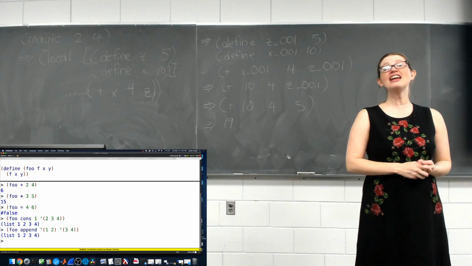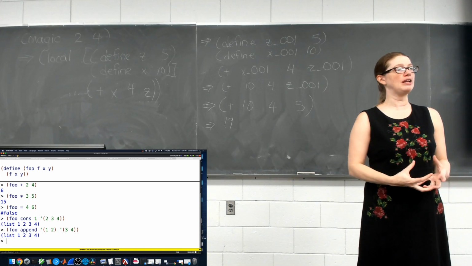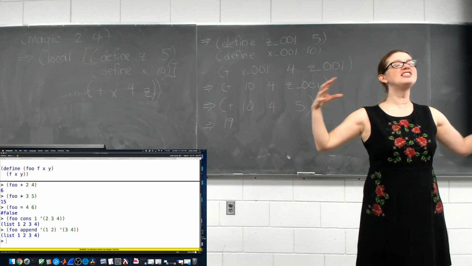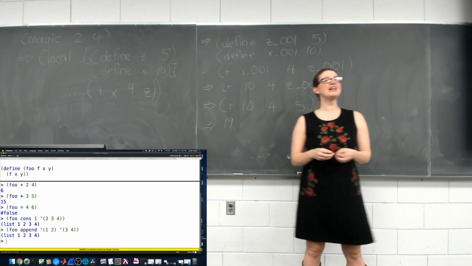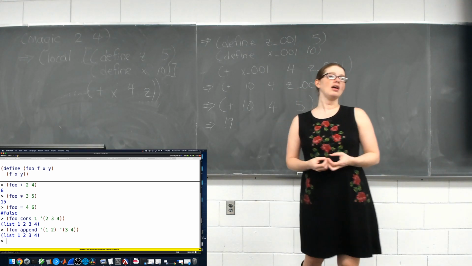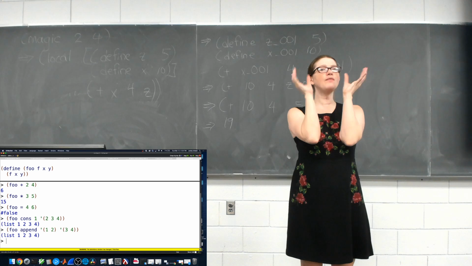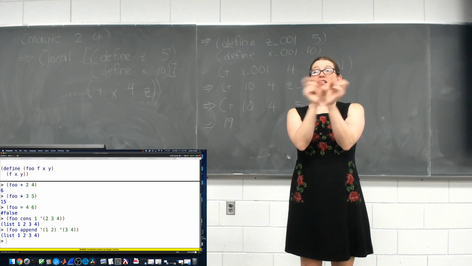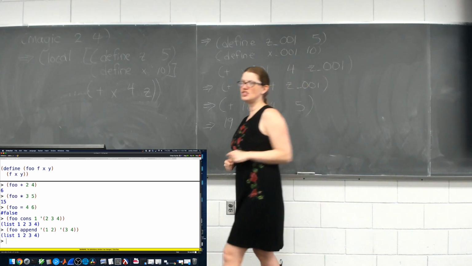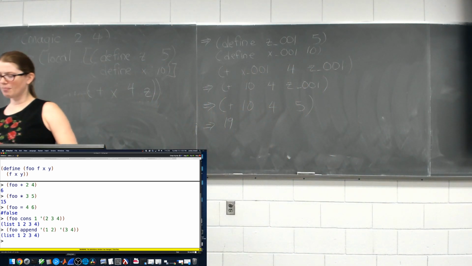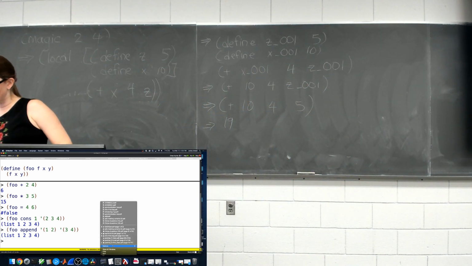What I have just created here is an abstract function. I have abstracted the idea of functions that operate on two arguments into a single one-line function that I can apply to all of those possible cases. Now that may not make sense to you, so we have a longer example here in the notes that I think is actually pretty valuable.